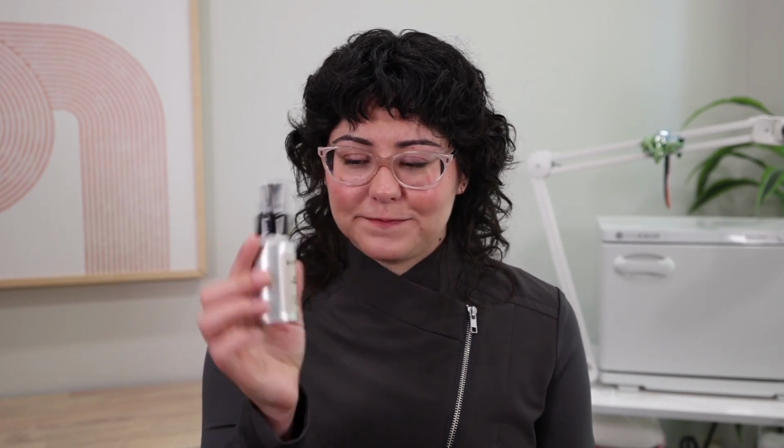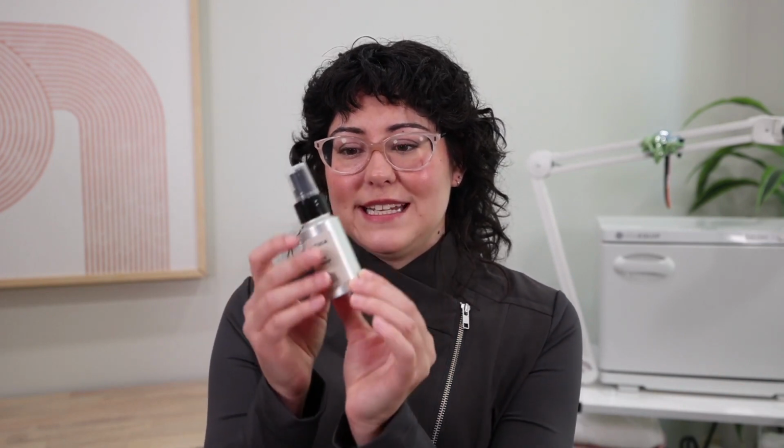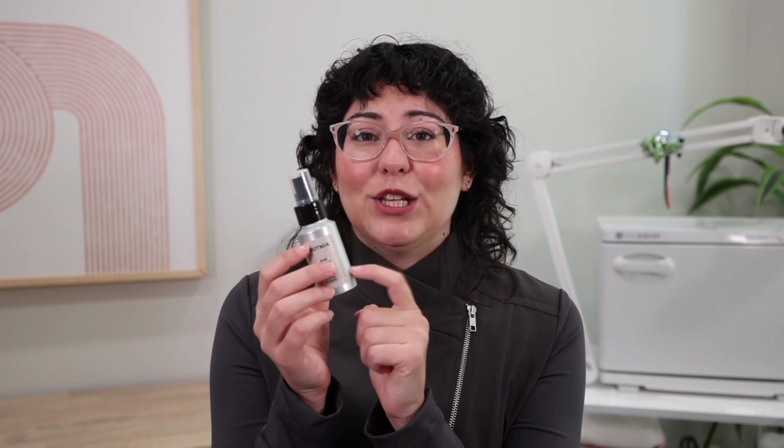My other cream recommendation, this is a newer product that we brought in about a year ago that has very quickly taken off as a favorite for acne-prone skin. This is the Botnia Eye Cream. This is such an amazing product and brand because they are super sustainable. So these products are all locally made over in Sausalito. That's about an hour's drive, an hour and a half drive from us. So they're very close by. They're doing everything in-house, and they just recently switched into these infinitely recyclable aluminum bottles.